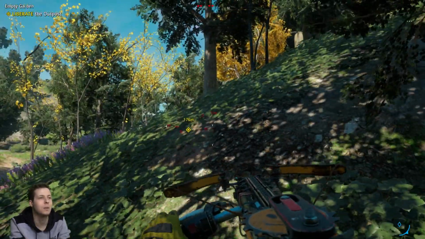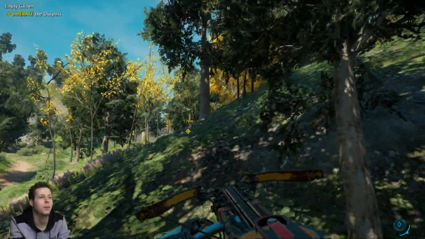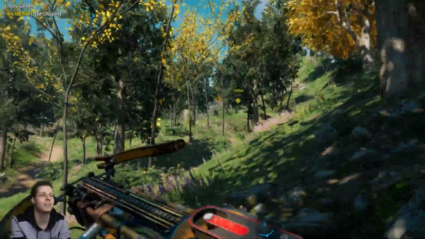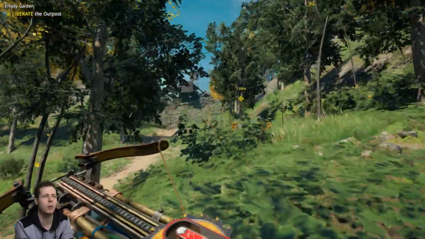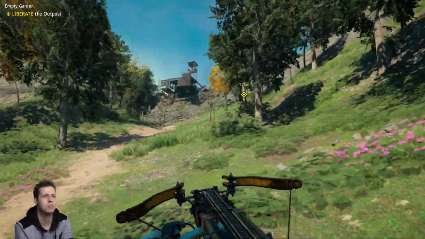I mean, how many enemies are there? 1, 2, 3, 4. There we go. That should be all right now. It should reset now. I don't know how many there is. I think there might be about 8 people in an outpost when you haven't been spotted.